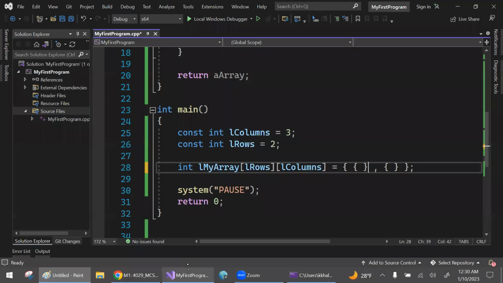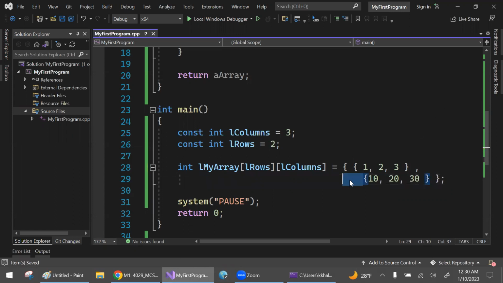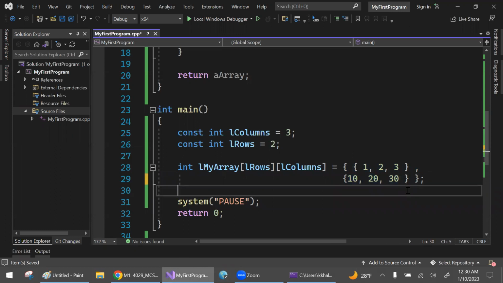So the fact that I can populate an array using the curly braces, now every item is an array. This would be for the first row, this would be for the second row. In my first row, I'm gonna say I have 1, 2, 3. In my second row, I'm gonna have 10, 20, 30. So now this is my 2-dimensional array. This would be the first row, comma, this would be the second row, close curly braces.